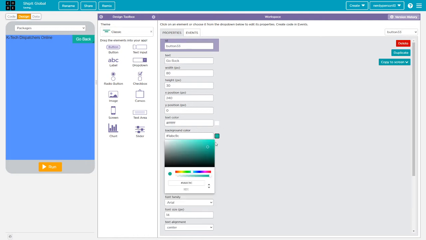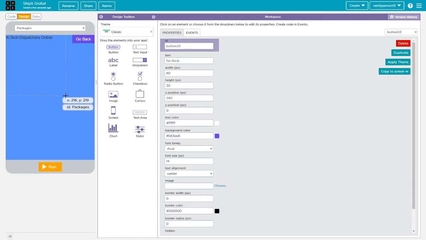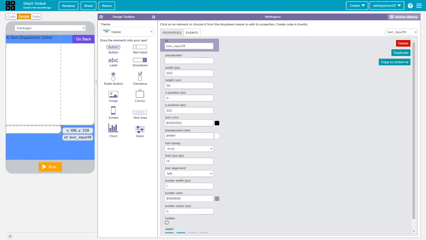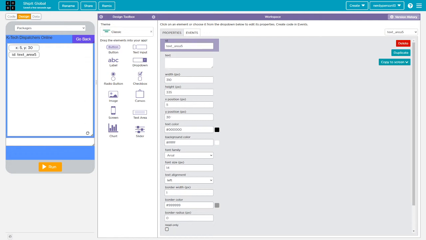Okay, so in this case, we are going to assume that these dispatchers are just going to contact the delivery drivers. So basically, what this is going to be is just a list of all the packages needing to be delivered.